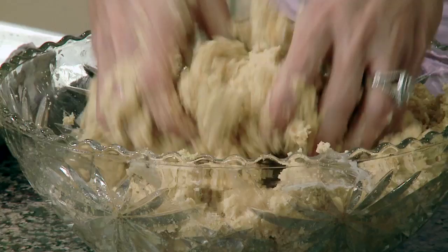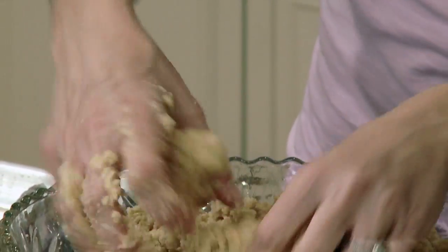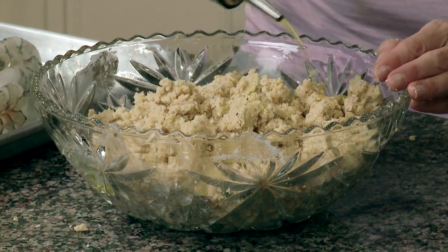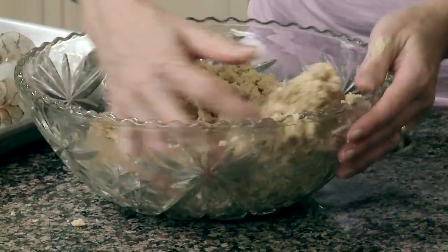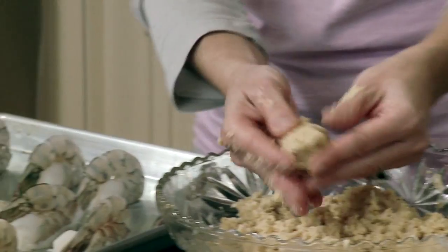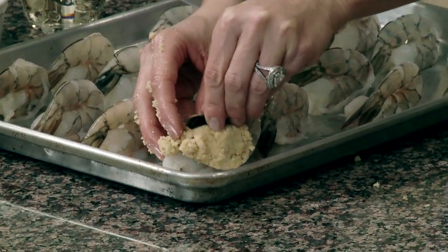With our hands, we're going to give it a nice mix. If you were to form a meatball and it holds its texture, that's when you know you have the right consistency. Now the crumbs are just a tad bit too dry. I'm just going to add about a teaspoon of olive oil. And again, mixing with your hand. Okay, our crumbs look perfect, and we're ready to stuff our shrimp. Best way to do it is grab a handful of crumbs, and place it right on the back side of the shrimp, pressing the tail down.